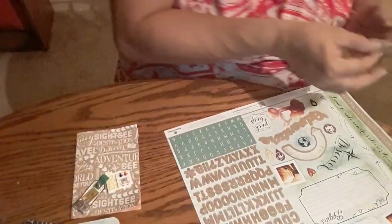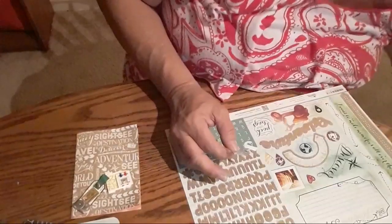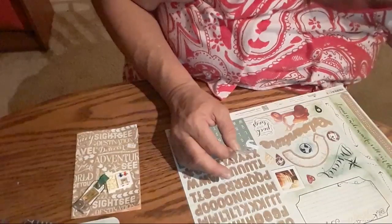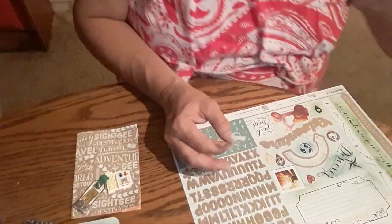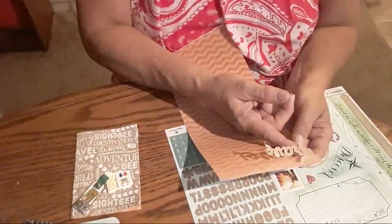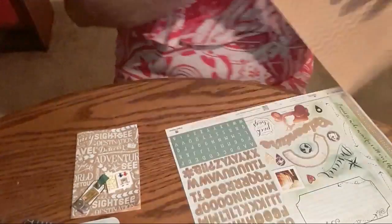All right, we've got to find something to put this on because I really want to use this sticker that says travel. But I like this part, but I don't like the orange for the outside.